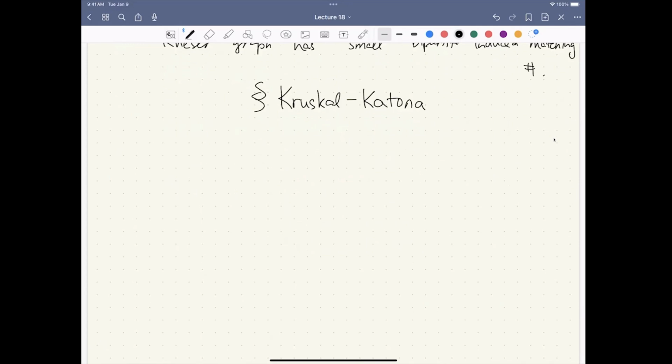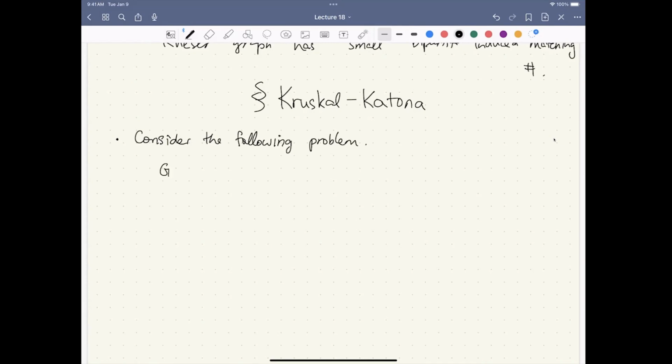So, let's consider a motivating problem. The problem is we're given the number of vertices and edges of a graph, and we ask how many triangles we must guarantee to have.